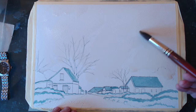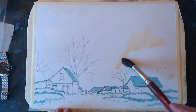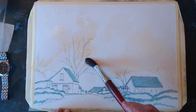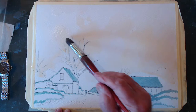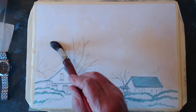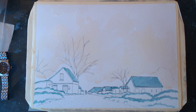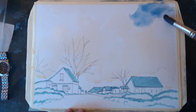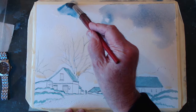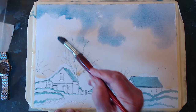Now we'll put some sunshine in. The light today is coming from the right. I do like a bit of sunshine. While I'm doing this, one colour I didn't mention — which is on that list — was that pinky colour. I want some of that pinky colour for the base of the sky; in winter you'll get that. And then we can mix some cobalt blue — it's a lovely winter blue, a cooler blue than the ultramarine.